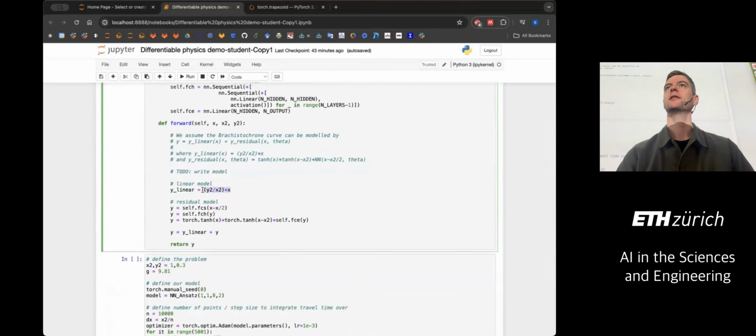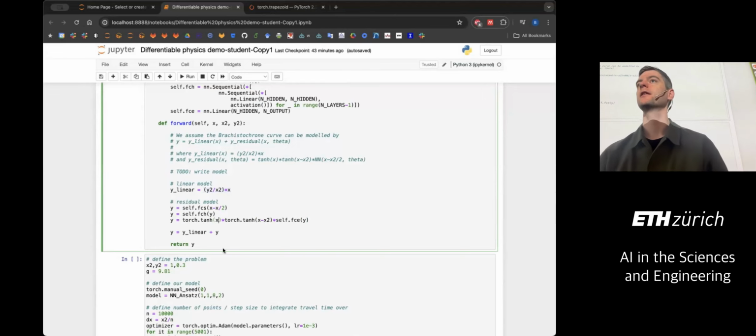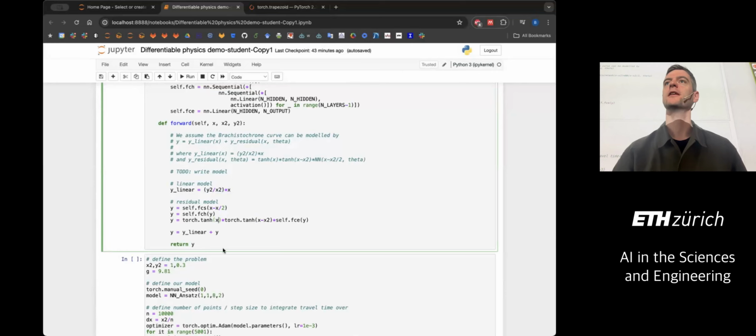So what value does the network need to add at the starting point and the end point? 0, yeah. So what does this do at x2 and x equals 0? More precisely, whatever the output of the network is, at x equals x2 this thing's going to be 0, and at x equals 0 this is going to be 0. So it's just going to force this residual correction to be 0.